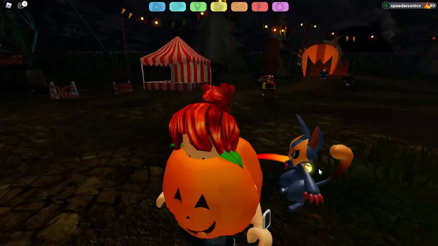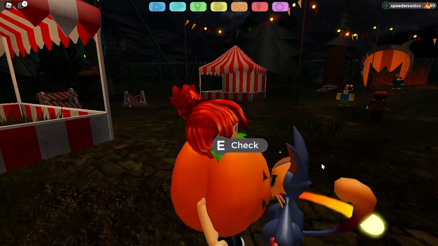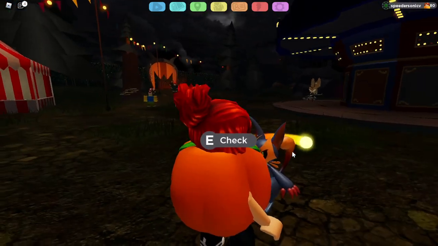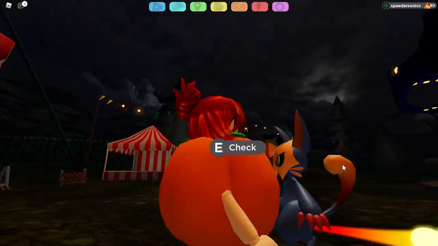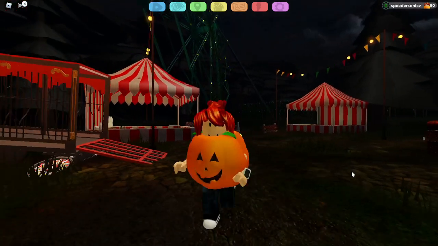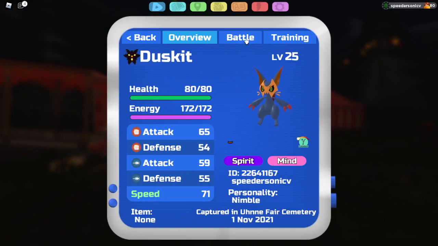In the first one, we're going to be looking at Duskit, widely considered to be one of the worst Loomians in the game. Definitely not the worst Loomian in the game, but it just dies to Shadow Sprint. That's what sucks about it. But yeah, today I'm going to show you guys what we can do to save it. And what I mean by save is, what buffs can we give it?